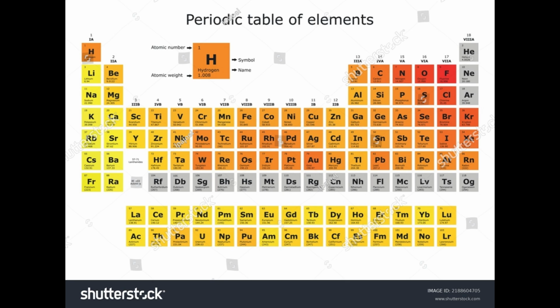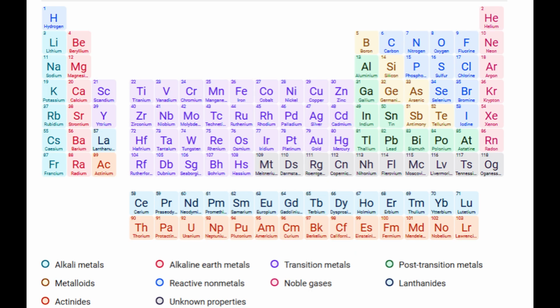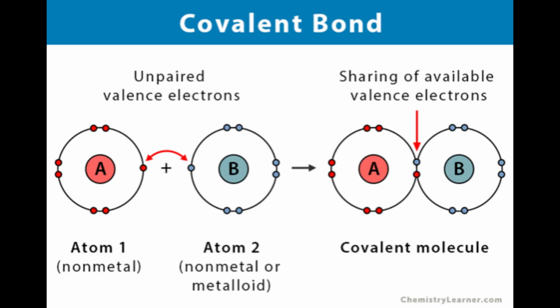of the two elements. So some examples of covalent bonds can really be any of the nonmetals that are on the top right of the periodic table. Some notable examples can be carbon and oxygen, nitrogen and oxygen, fluorine and oxygen. Alright, but with that being said, there are types of covalent bonds.